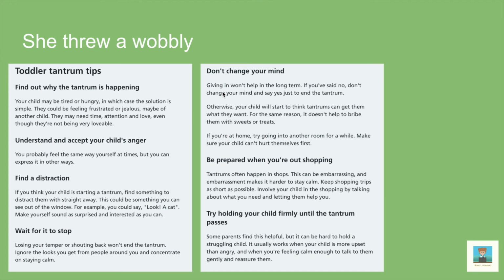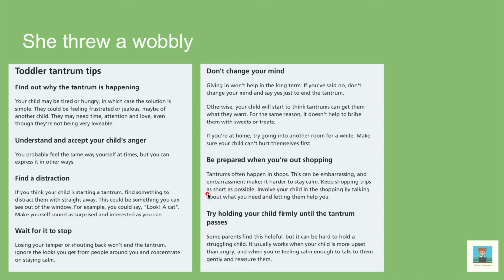Because if you change your mind, then the child gets accustomed to that and they think that they can throw a tantrum and get what they want. It also doesn't help to bribe them, to offer them something in exchange, like sweets for being quiet, because again, that creates a habit. If you're at home, try going into another room for a while and make sure that your child is safe, of course. Be prepared for these tantrums when you're out shopping. They often happen in shops, which can be embarrassing for the parents. And that, of course, makes it harder to stay calm.